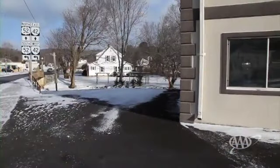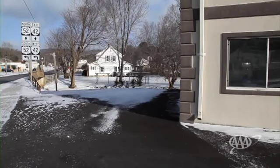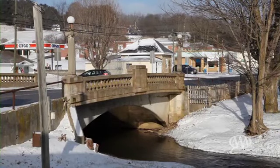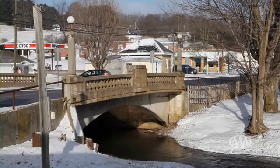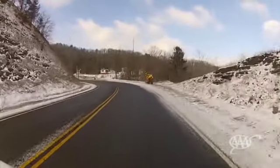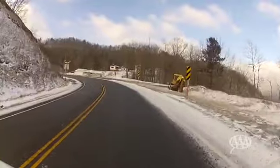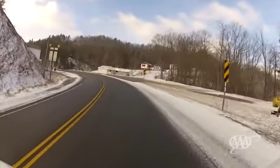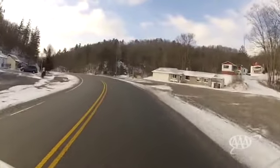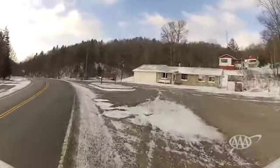It can be colder in spots out of direct sunlight, so you're more likely to encounter ice in the shadows of buildings and overpasses. Plus, bridges tend to ice over first, since there's no warm ground directly below them. When you can, avoid ice by sticking to roads that have been cleared. But when you do come to an icy section, sometimes you don't have much choice, except to slow way down and make any necessary turns very gradually.